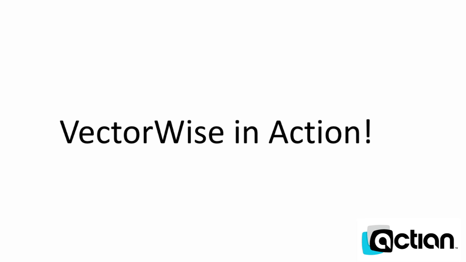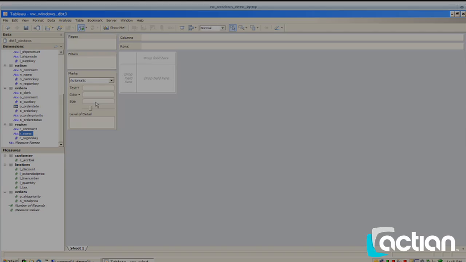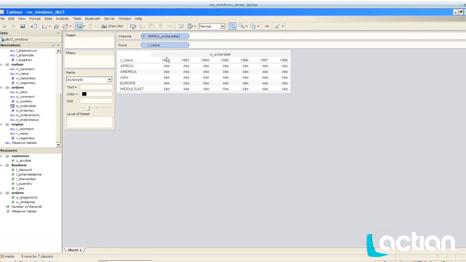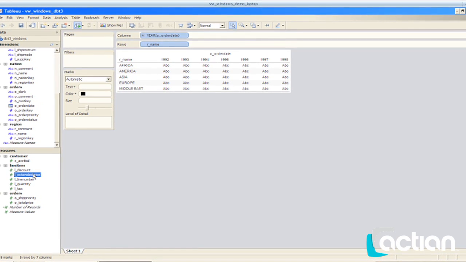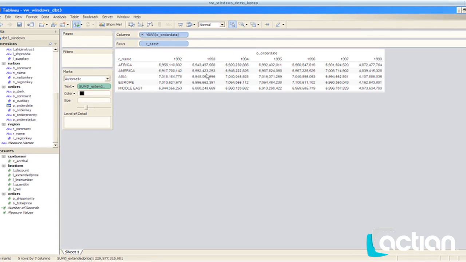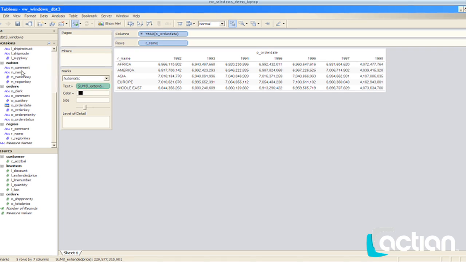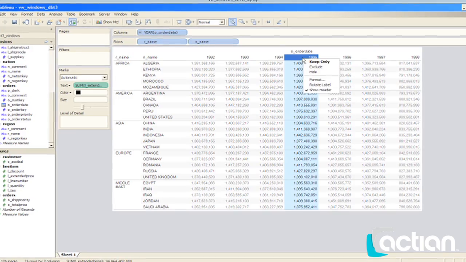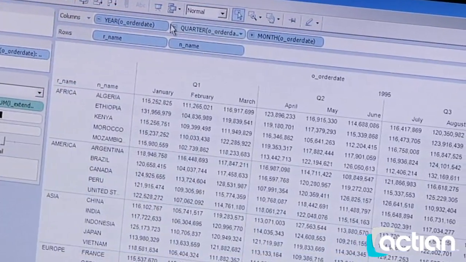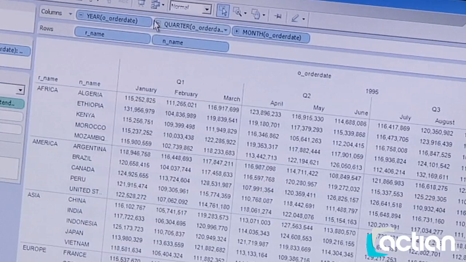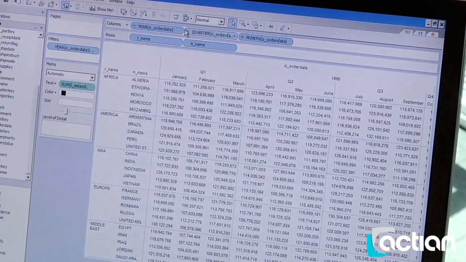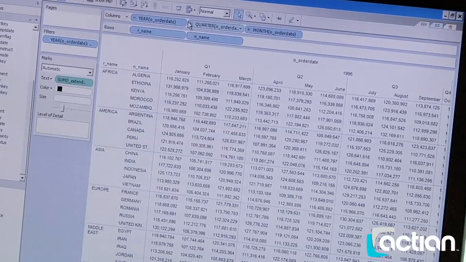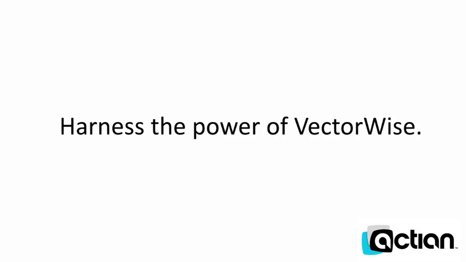So let me show you how to quickly create an ad hoc report. So I'm pulling in regions, I'm pulling in order dates, and then I'm looking at the sum of all prices across those different dimensions. And again, very quick response time, so let me reduce the data set. All numbers are aggregated on the fly and it's all really fast. And if I'm an executive and I want to discover some patterns in my data, then that is exactly the types of response times that I'm looking for.